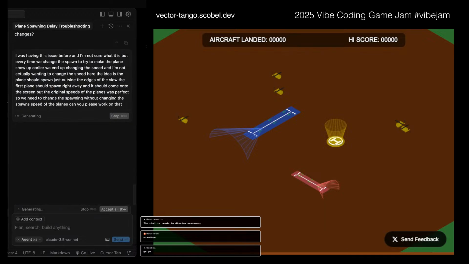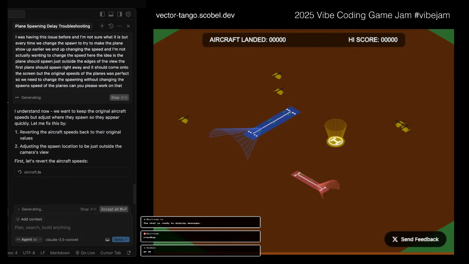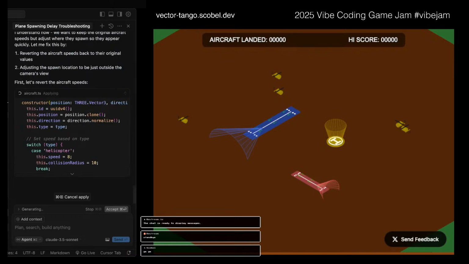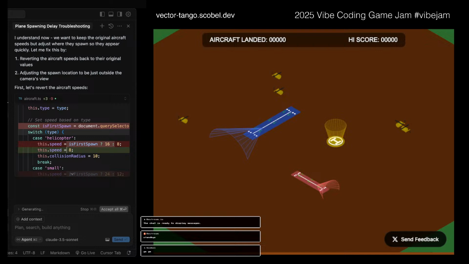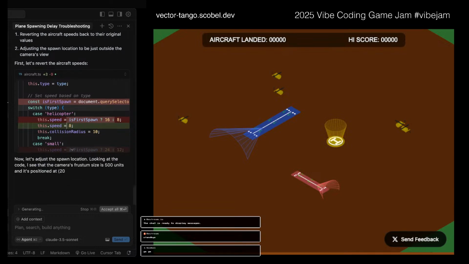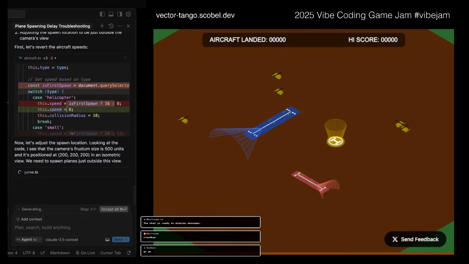I don't know what it's doing here. I think it's spawning them really far away, and the speed is indicating how quickly it gets there. And what I obviously want is them to spawn just outside of the camera. So I think if I put the radar in, that's going to help a lot, because you're going to be able to see the planes where they're spawning. I also want to change the view here just to see what's actually going on.